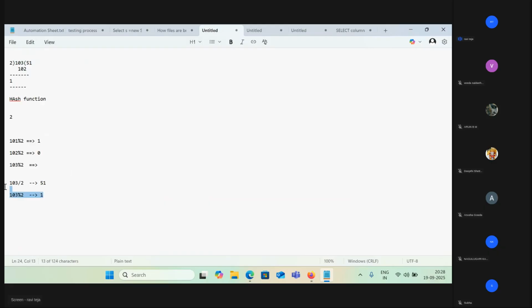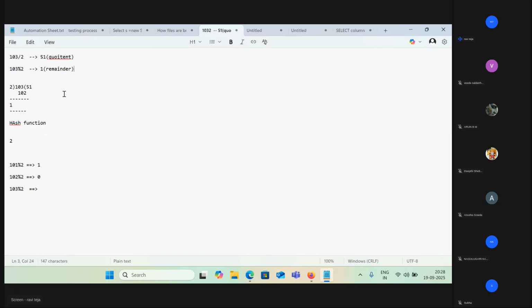You have to understand that 103 by 2 gives the quotient, and 103 percentage 2 gives the remainder. Understood now? Remember this. These are very basic rules. If you start practicing Python, it's very basic mathematics, not even Python. You should remember this.